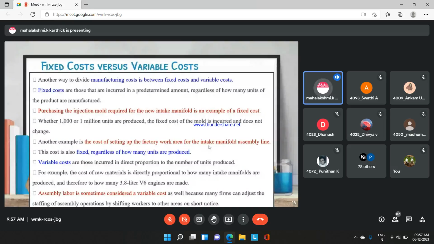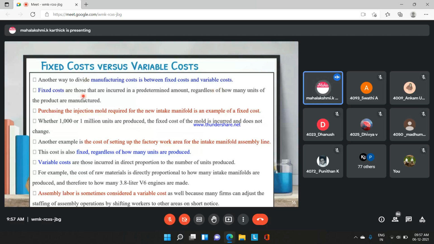So this is another way to divide the manufacturing cost. What are all the details when you do the step 1 process, estimating the manufacturing cost? We have to keep in mind what we have been coming across till now, right? When you are estimating the manufacturing costs, we have to consider what are the fixed costs for developing a product and what are the variable costs for developing a product. It's between a fixed cost and a variable cost. So you have to understand the terminology.